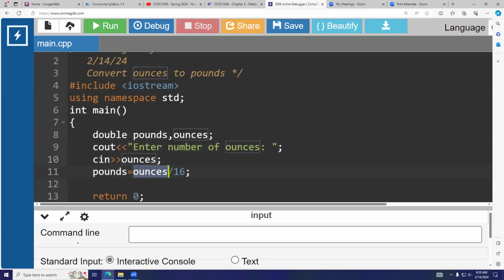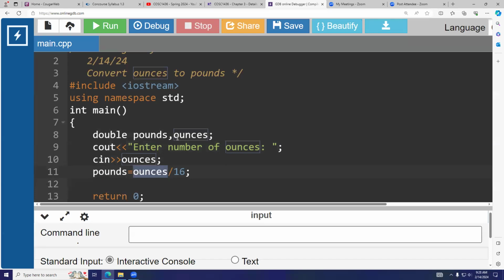If you wanted to, you can make it 16.0, or if you made your ounces variable an integer, requiring people to type in just a whole number of ounces, because you might not want them to have a decimal number of ounces, then you would have to change your equation down there so that you would have 16.0.